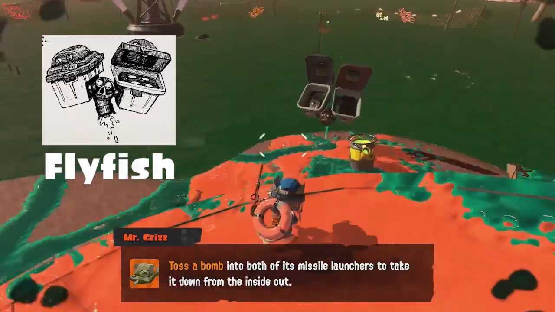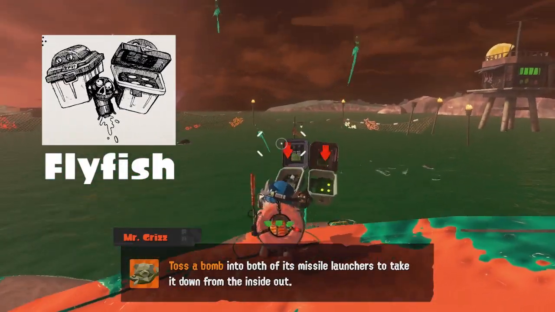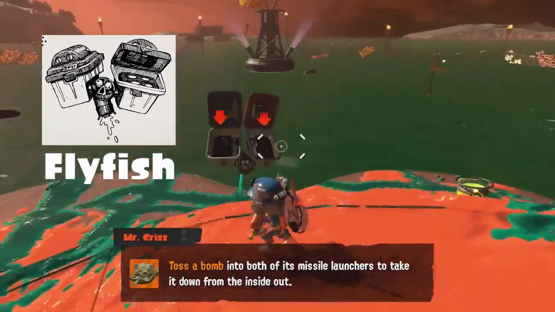Flyfish stay by the shore and fire missiles targeting all players. They're pretty simple to defeat. All you have to do is throw bombs into the bin.